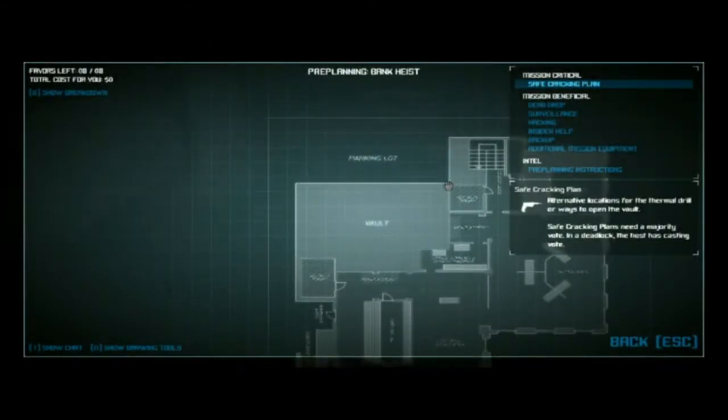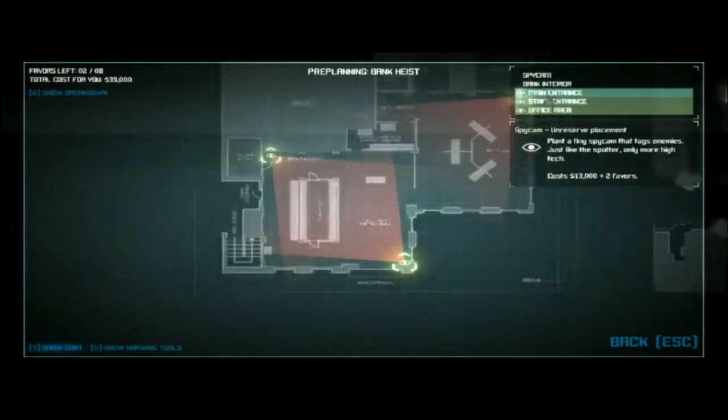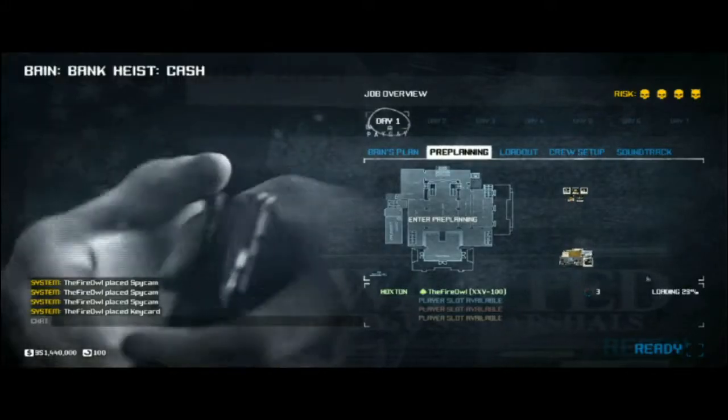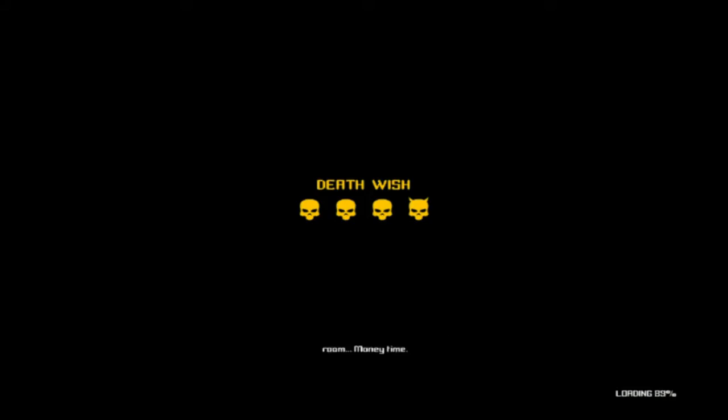Good luck. Before we head into the heist, you should always buy, at least for this map, the surveillance cameras and a key card. Let's put this boat in the water. Let's get to it. Okay, folks. My guy stashed the thermal drill for the bank vault in the parking lot, so get that first. Watch for guards. Keep an eye out for cameras. Where there's cameras, there's usually a security room.